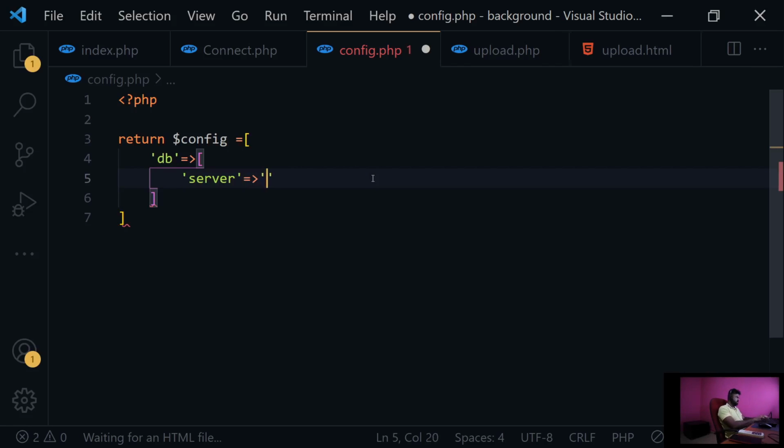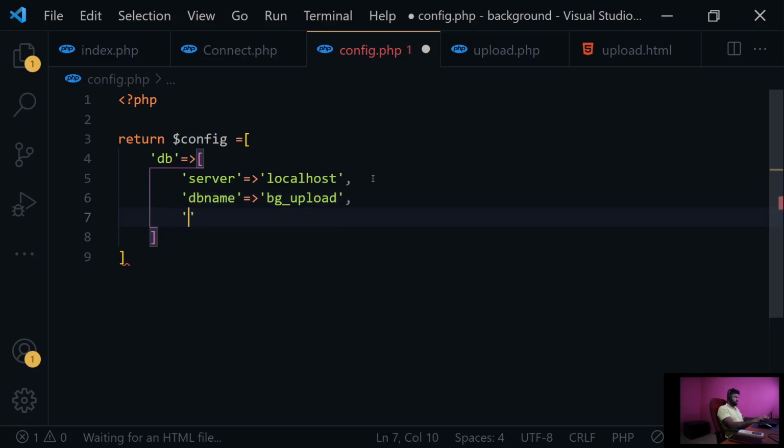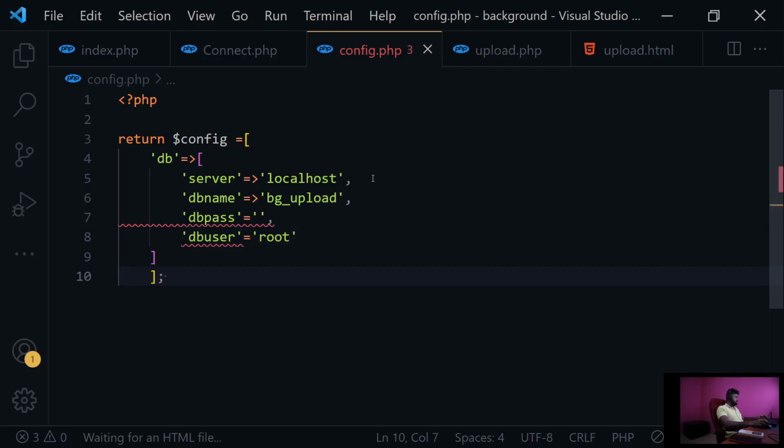Let's say server as localhost and let's add the db name. I need to create this db. Let's create a bg upload db. Okay, and let's add db pass. Because my password is empty, the password is empty, and db user, my user is root. Okay, these are the configurations.